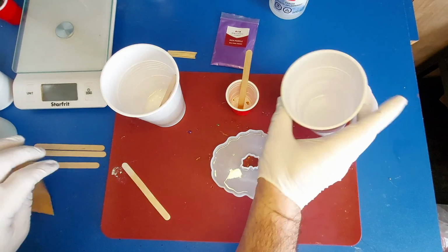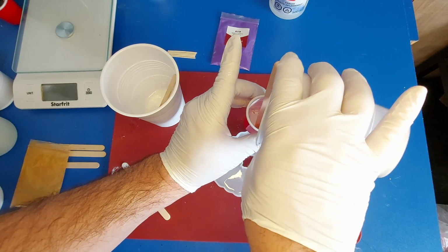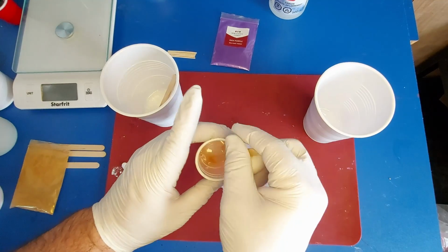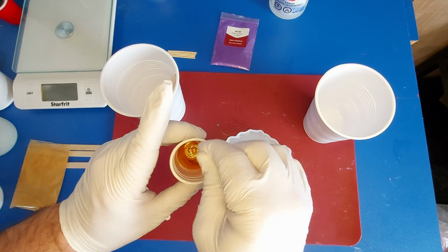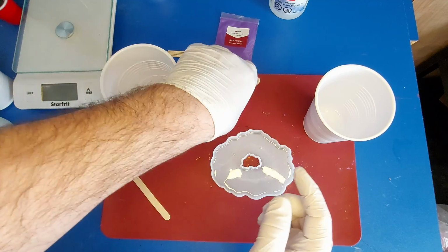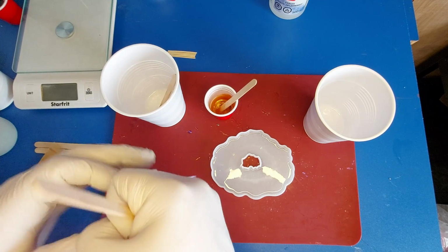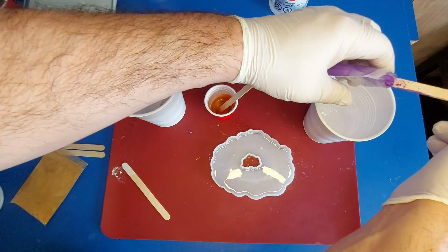Okay, so we're going to mix up our resin. As mentioned previously, and I'm going to sound like a broken record, I always start with the thinner liquid first. That's the hardener. And we're just going to mix up between 80 and 100 milliliters. Or if I can't pour good, 120.